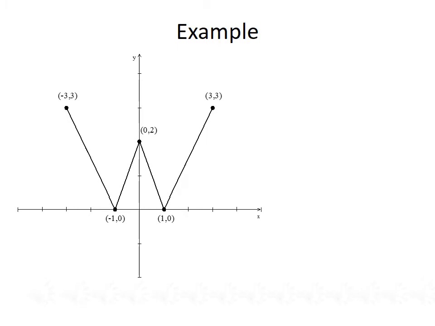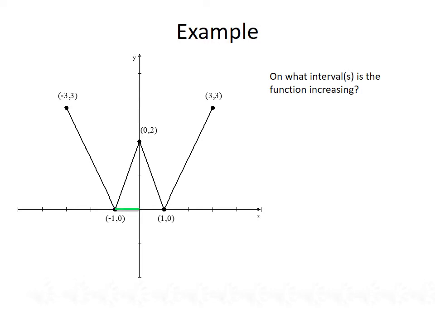Let's look at a couple of examples. First, let's consider the graph of the function presented here. Looking at the graph, we should be able to determine on what intervals the function is increasing. So, from left to right, in which intervals, or what values of x, is the graph moving upward?